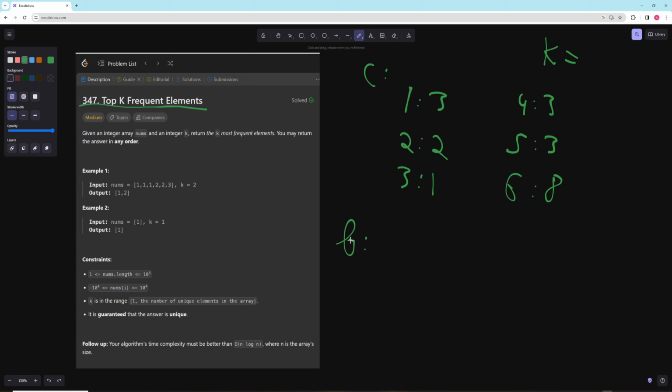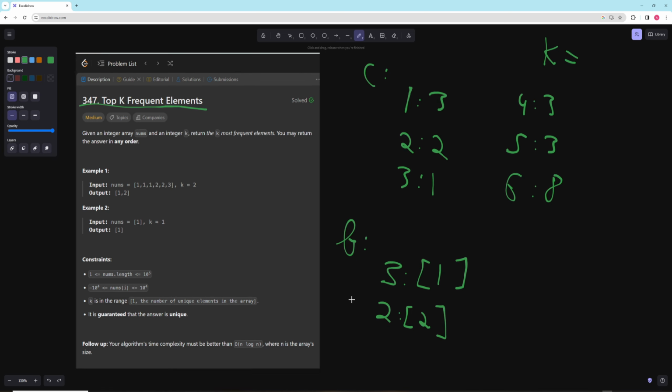So for this bucket, our key will be the number of times an element occurs, and the value will be that element. So let's say we go through 1, 3. 1 occurs 3 times, so 3 will be a list of just 1 so far. Then 2 occurs 2 times, so 2 will be a list of 2. 3 occurs 1 time here.